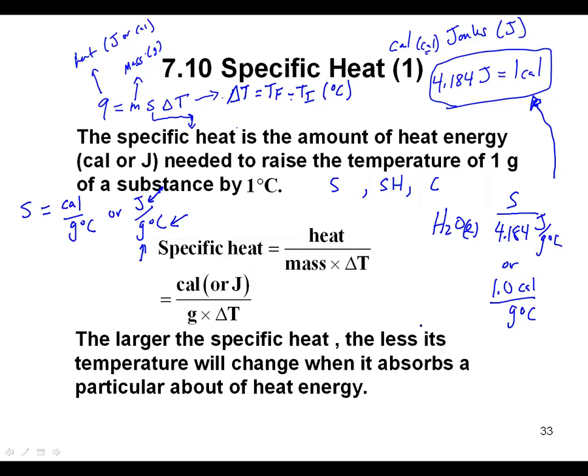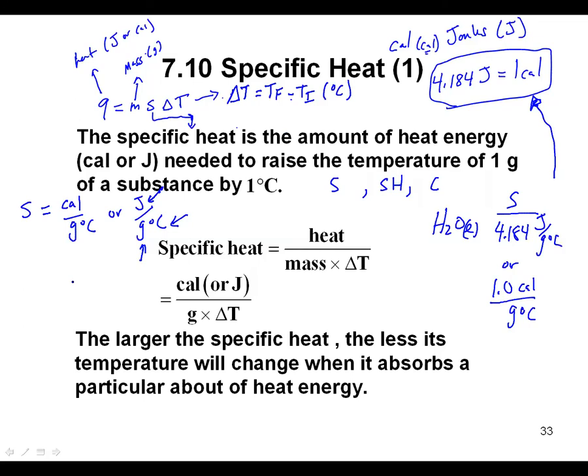Just to illustrate the difference, if I took water in the solid state, the specific heat capacity for water in the solid state, or ice, is actually something like 2 joules per gram per degree Celsius. So it is a different number, and the state is really important. We'll see a specific heat capacity table in a bit. When you look at that table, make sure you look for the right substance, but just as important, make sure you look up the value for the correct state. Is it solid, liquid, gas? You want to make sure you get the right one.